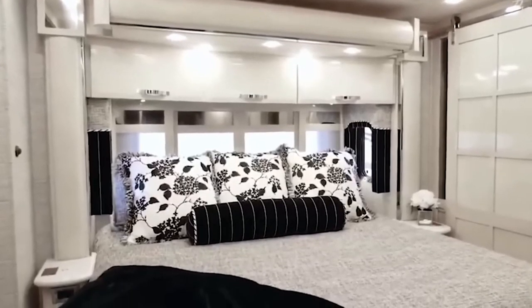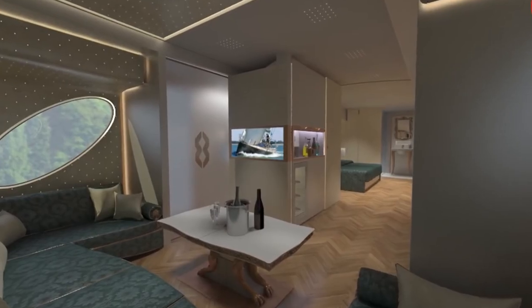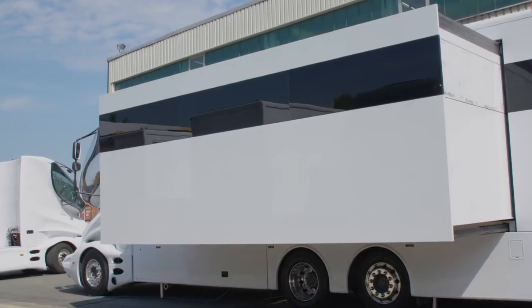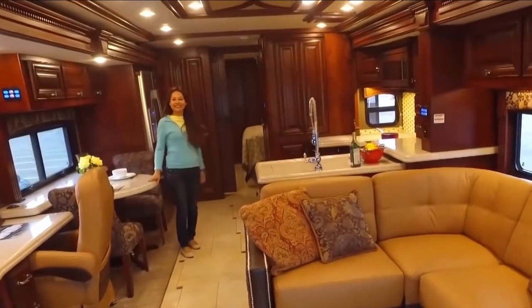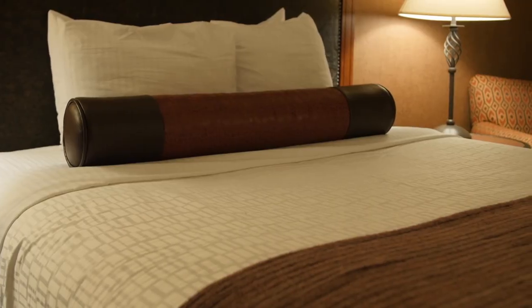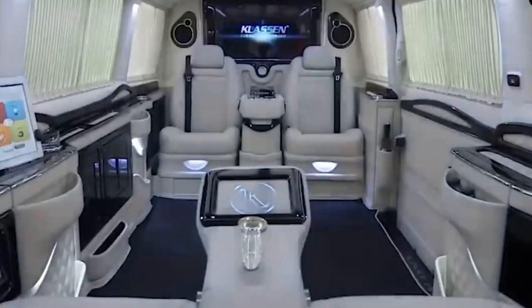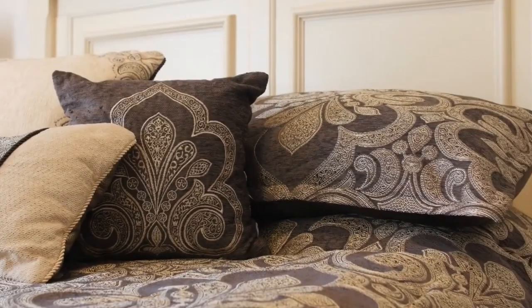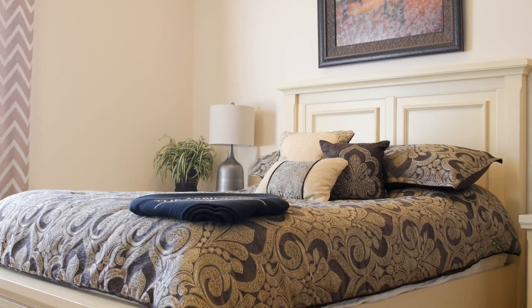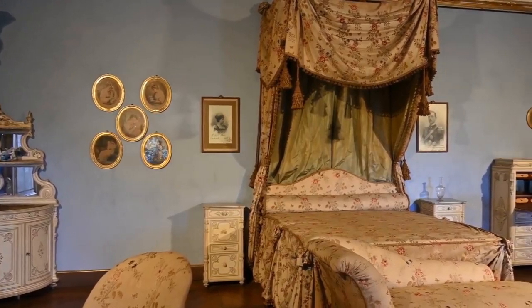The master bedroom in the Palazzo Superior feels like sleeping in royalty. The focal point is an enormous king-sized bed custom built by the same manufacturer that supplies ultra-premium mattresses to Buckingham Palace — hotel-grade comfort taken to the absolute max. Slip between the Egyptian cotton sheets and rest your head on the plush pillow-top mattress. Luxury is in the details, and this bed's headboard steals the show: inspired by the ornate woodworking of Versailles, it features intricate hand-carved filigree details across the entire frame, with tufted upholstery adding an extra touch of luxury. This is the kind of bed you'd expect to see in a royal suite, not an RV.